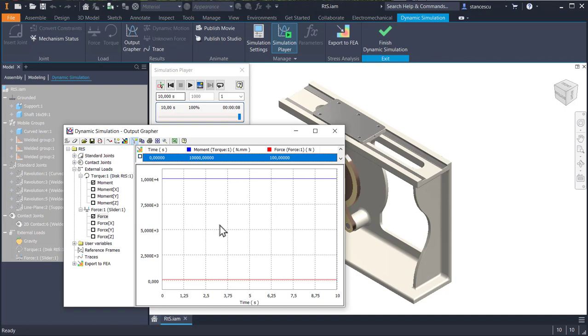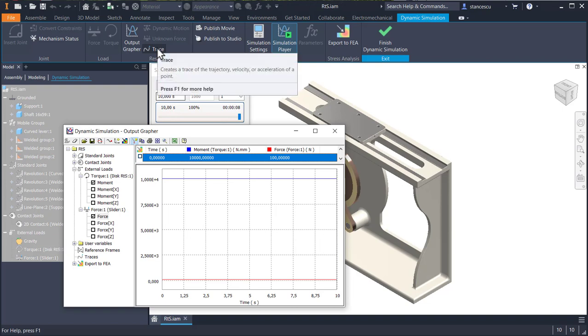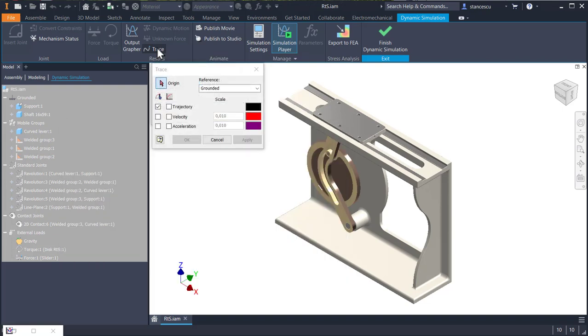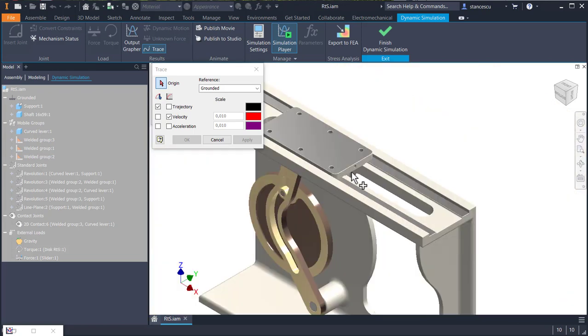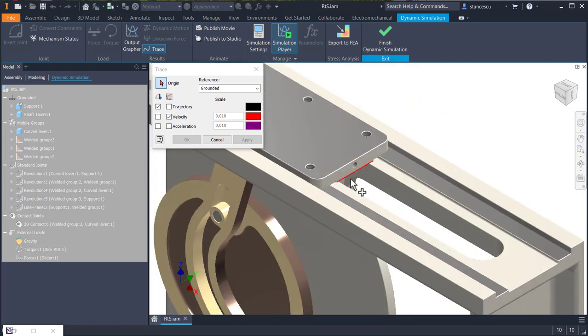Now, if we make something else, we apply trace velocity for this point. Yes, I don't see the mark. Okay, now it is.